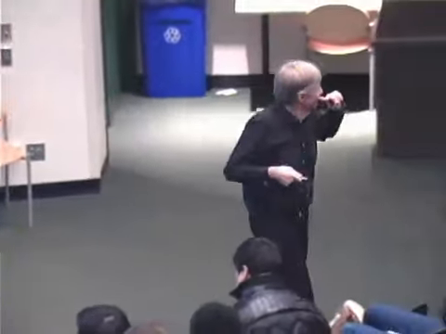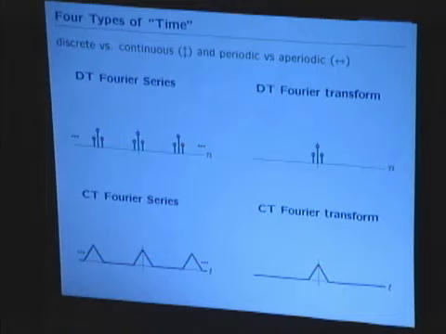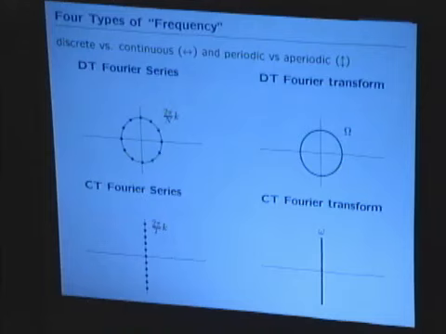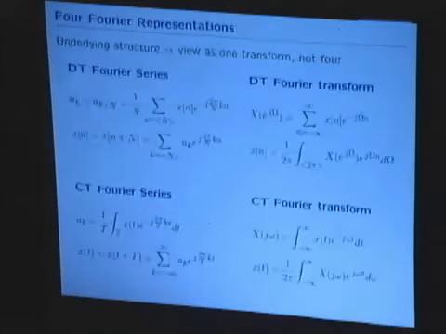So what I hope this did was drag you through a couple of examples that will make things a little bit easier tomorrow. But I also hope that you understand how we went from a diagram that looks kind of complicated and arbitrary. Here we had DT on the top and CT on the bottom, periodic on the left and not periodic on the right. The transforms had all that sort of turn 90 degrees. We ended up with discrete on the left instead of on the top, and we ended up with periodic on the top rather than on the left. And that's entirely because of the relationships between the various Fourier transforms.